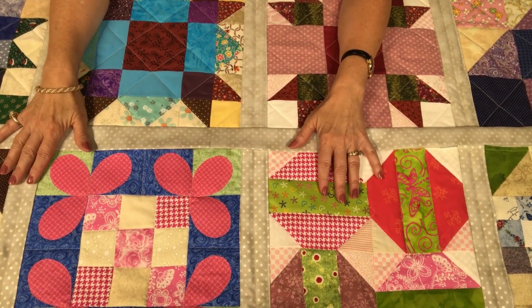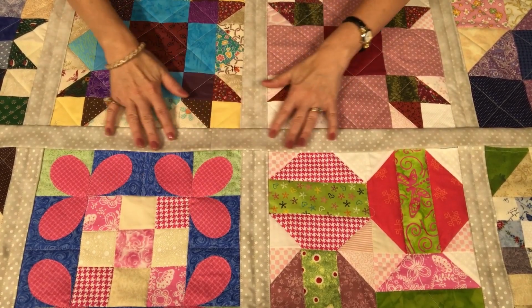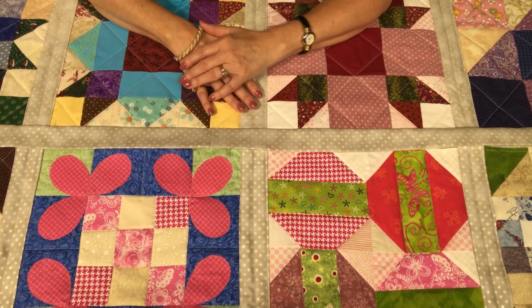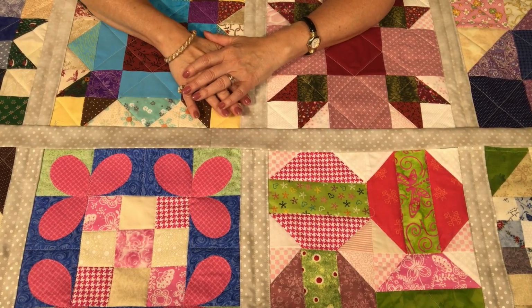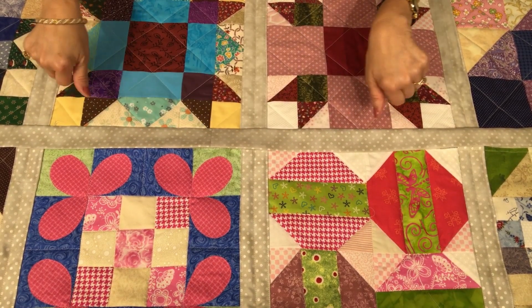And in the meantime, make sure that you're getting all of your scrappy blocks quilted up, get your sashing done, and put your center quilts together as you have seen me do here. And then for part 3, we will work on the outside sashing as well as the borders.